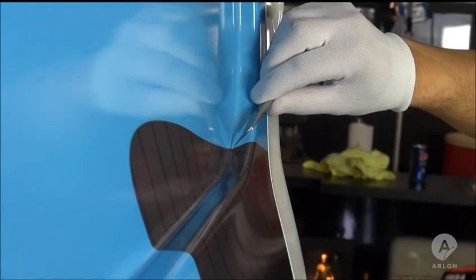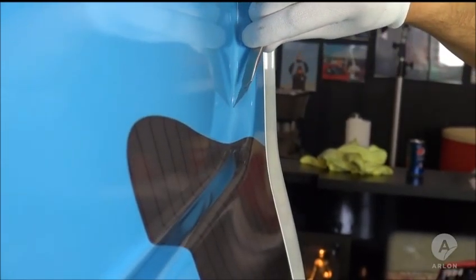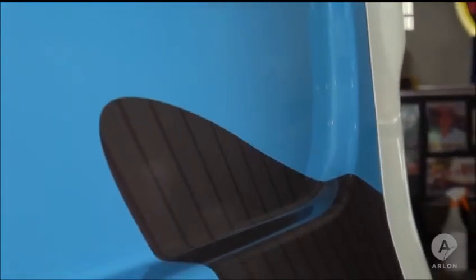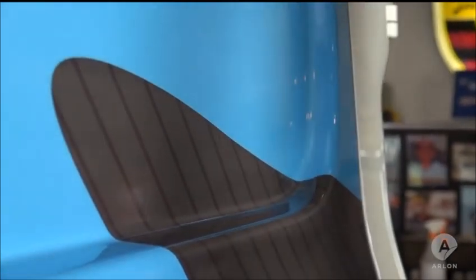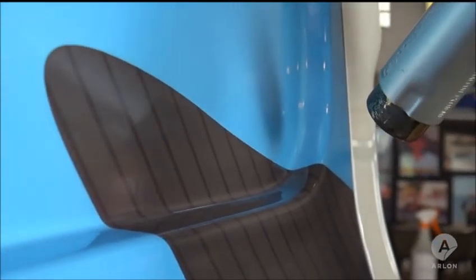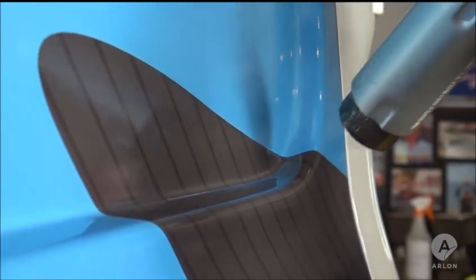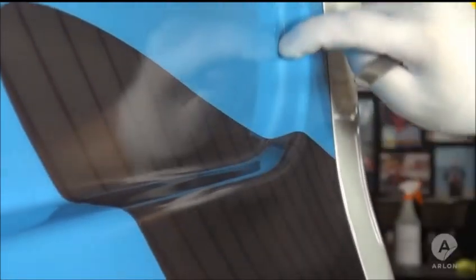The channel test is performed again to show how stable the vinyl is. The cut is made and the vinyl didn't open up. We add heat and the channel is unchanged. This is proof that using this method of application in deep channels leaves no tension in the vinyl, which means no pop-ups down the road. With proper heat management, you can take all the tension out of wrapping deep channels.